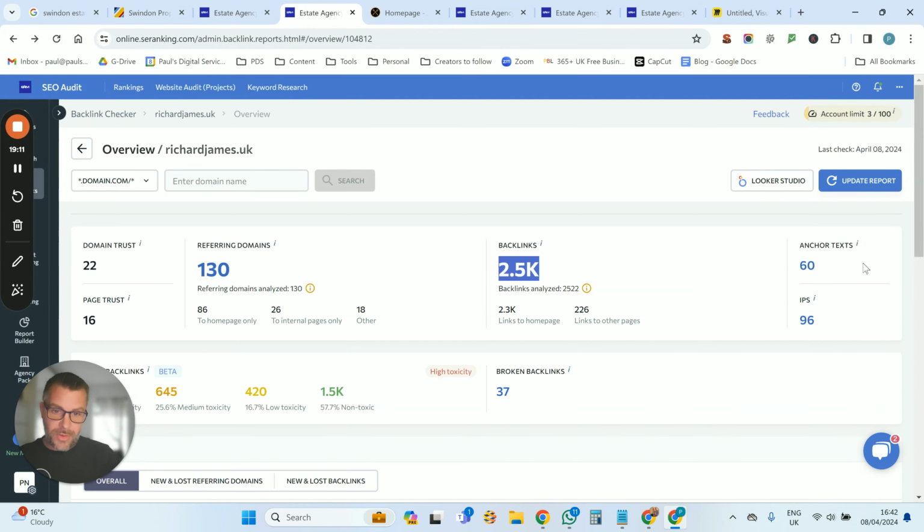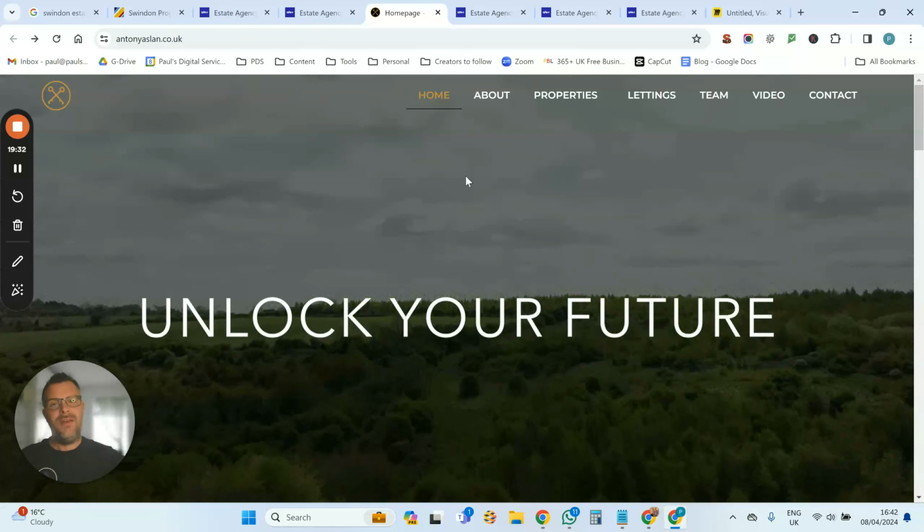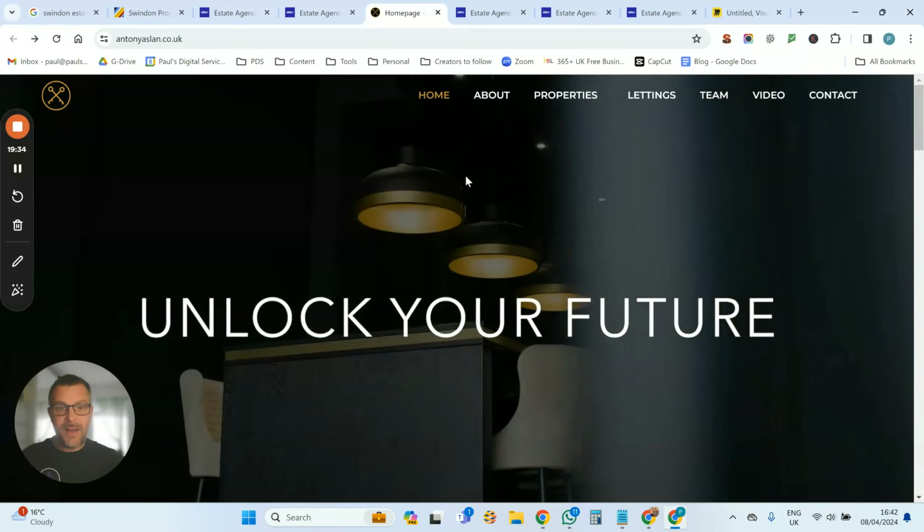Some of you might go, 2.5 thousand backlinks, that is hard. It's not. You can get that in a year. To be fair, you can probably get it in a few months if you really go at it. And that's kind of my point here: get more content, and then get more backlinks.